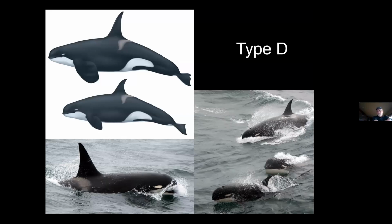And over the years, we've been collecting photos of killer whales to get an idea about where these different types go. And we have now about 30 some records of type D killer whales. Turns out they're found all around Antarctica, but they don't get into Antarctic waters per se. They go down to about the polar front. Sometimes I think they get trapped in a warm core eddy or something, and they'll show up in cold water. But for the most part, they are in subantarctic waters. And in fact, we've offered a common name for this animal, subantarctic killer whale.